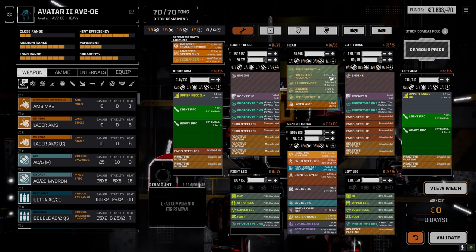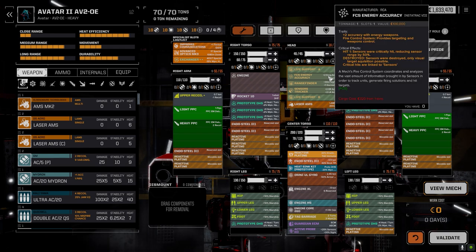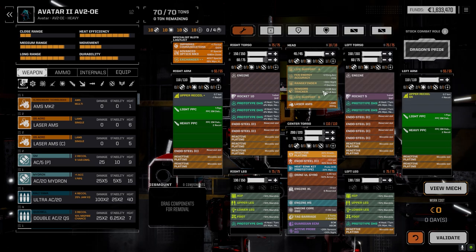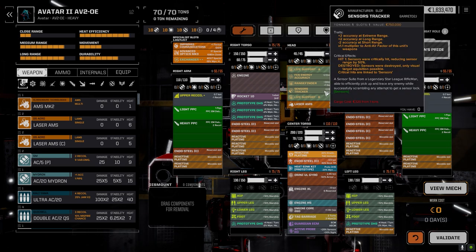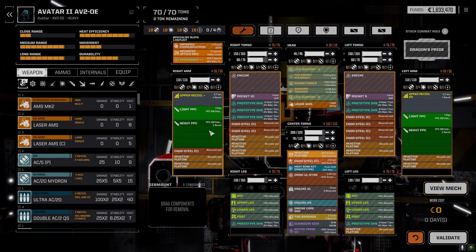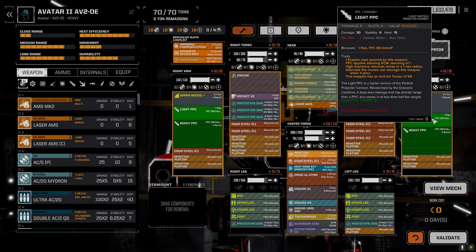In the head, we've got the +2 energy accuracy. Now, the PPCs are considered energy weapons, not laser. This isn't lasers, it's just energy. So they'll gain the bonus for the +2 accuracy for that. And then the tracker sensors. So this guy's designed to stay at longer ranges. So another +2 bonus for that. And then we got one gunnery. I left the range finder in here. So you get the bonus of that, the extra gunnery, and the increased sight range. So that's a bonus too. We do have 2-4 recoil on this. And these guys don't have any recoil.